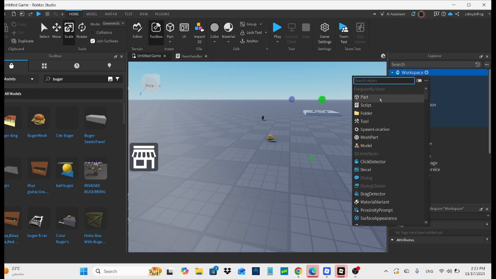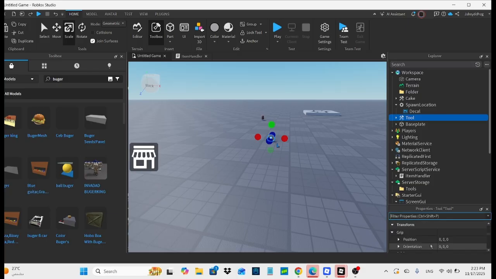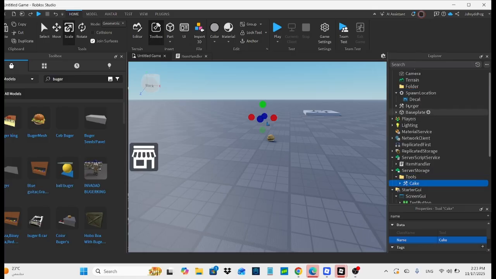I'm sorry. Let's get a tool, put it into it, and name it something like burger, the same thing. Name it burger. Now let's put it in tools.